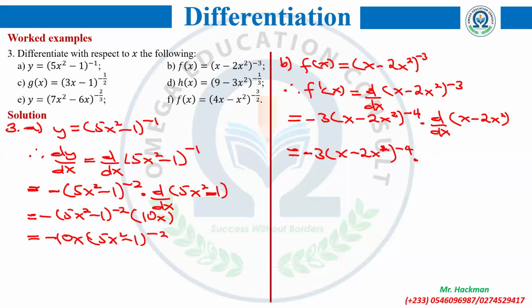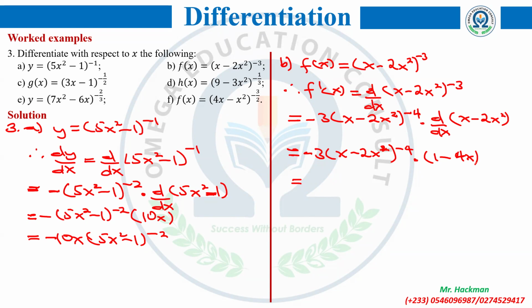The whole of that times, if you differentiate this, what do we get? 1 minus 4x. Very good. So now how many factors? Minus 3, this factor and this factor. You can see that these two factors have the power 1 and the power of 4, so we can easily multiply. Multiplying, I'm going to get minus 3 plus 12x. Do you agree?